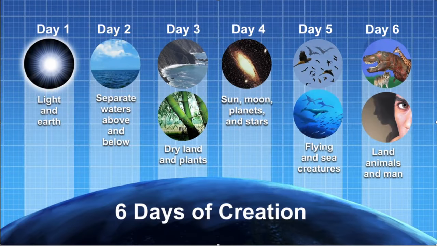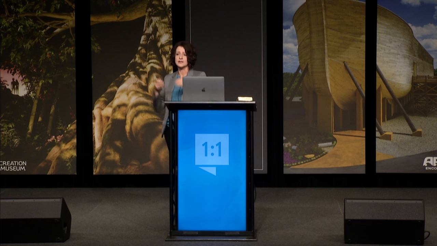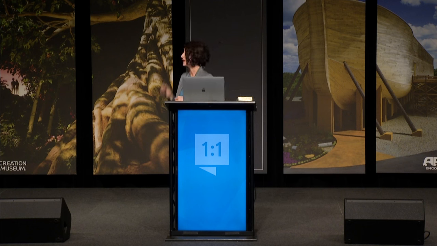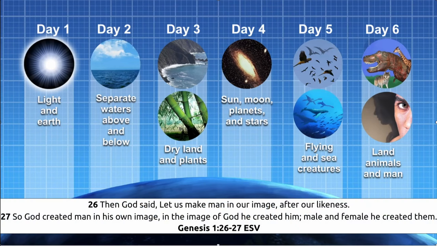Going back to Creation Week — when would God have created friction ridge skin? We can trust God's Word is perfect and true and go back to the book of Genesis. Any eyewitness we have in forensic science is flawed — we are sinful and imperfect. You can have 10 people observe the same crime and they'll all give completely different accounts. But when we talk about the Bible, we have the perfect eyewitness: Jesus Christ was perfect and without fault. He was there at creation, performed creation, and inspired man to record exactly what occurred during creation week. The Bible tells us in Genesis 1 that God created man on day 6, made in his own image — male and female he created them.